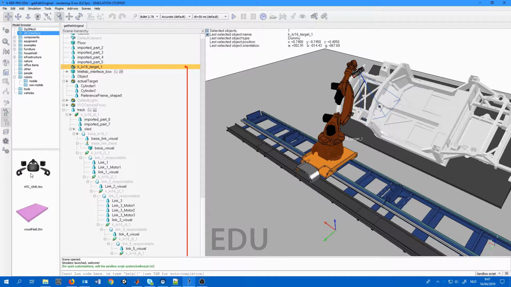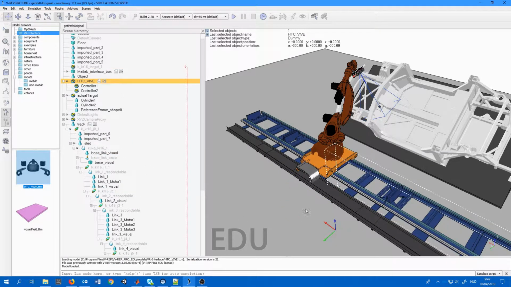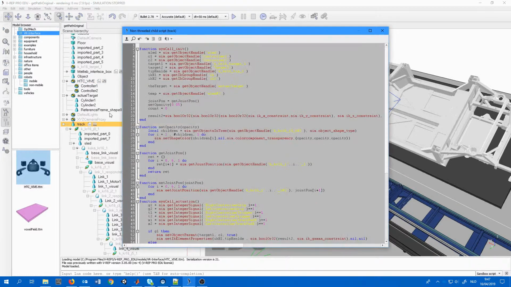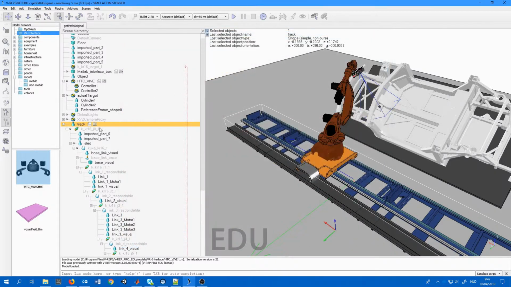If you have installed the VR interface, like I have a video about this, then this is straightforward. Just drag this in, and now you can see this in VR. But we want to do more with this, so this is actually already the solution.